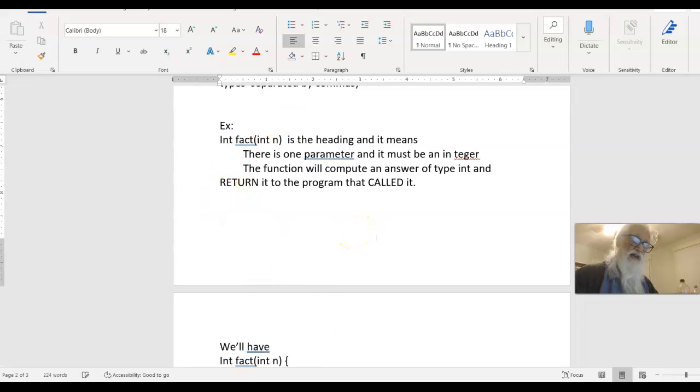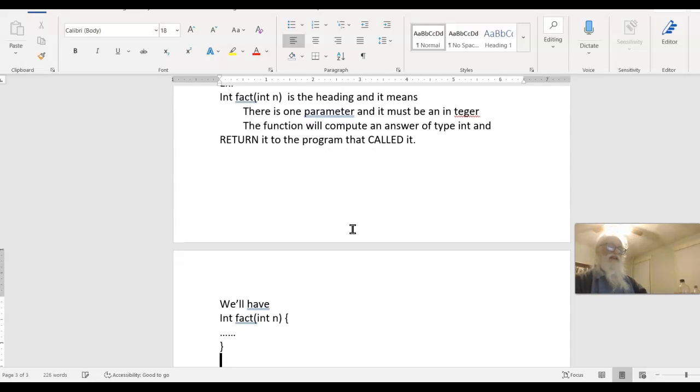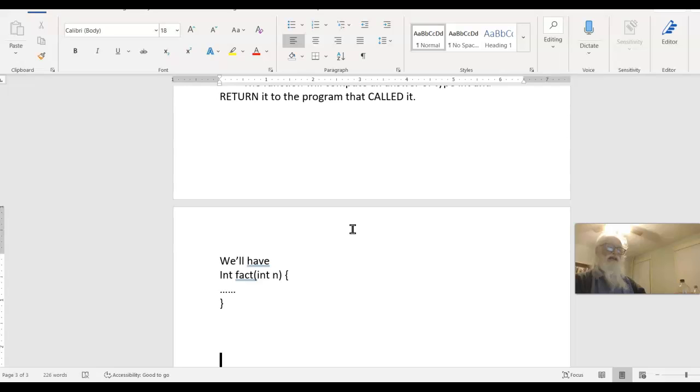And complete programs have whatever we want in them, and the braces holding it together, just as we do for the main program.